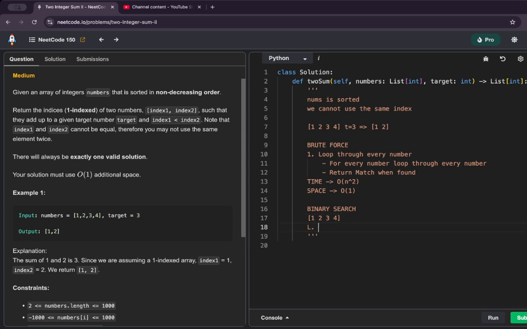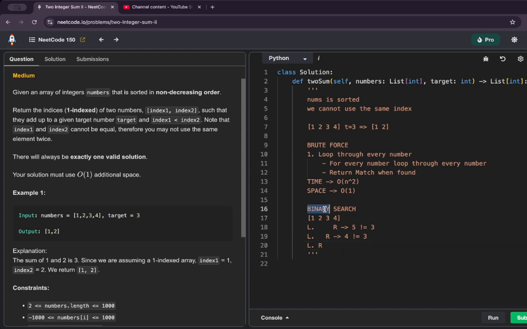If we start with a left pointer and a right pointer here, we see that 1 and 4 equals 5. That does not equal 3, so we need to decrement right, and then we'll have 1 and 3 equal to 4.